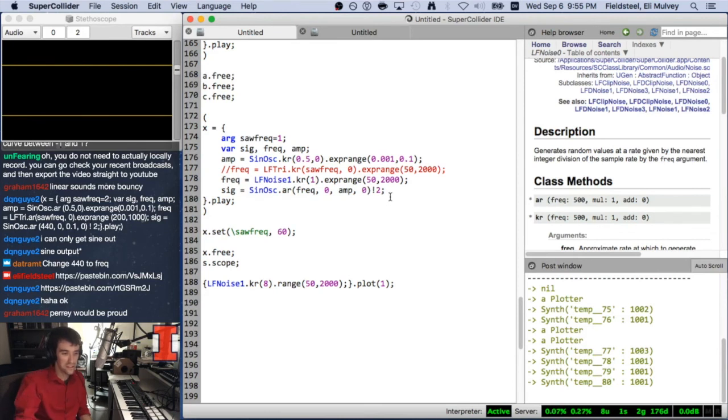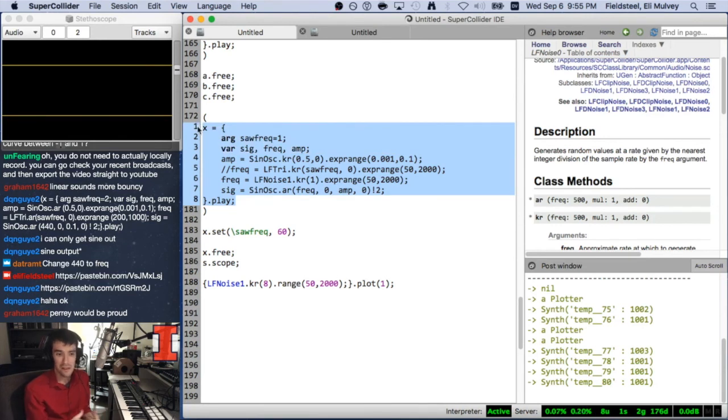Yeah, and so we've barely scratched the surface as far as the unit generator library is concerned. But I feel like we've more or less successfully arrived at the most fundamental way of producing sound in SuperCollider. You boot the server, you make a function, you send it the play message, optionally give it a name so that you can refer to it with set and free messages, arguments for actual values that you want to be able to input into the sound function as it's playing, variables just as containers to hold unit generators, and then you define your synthesis.